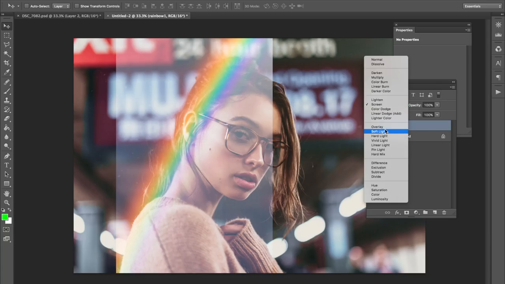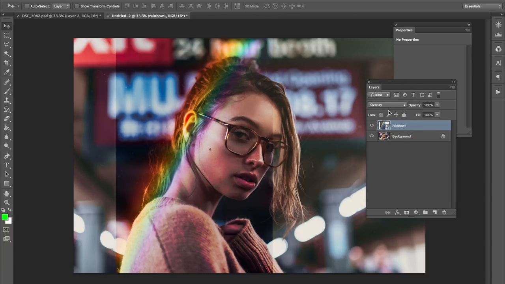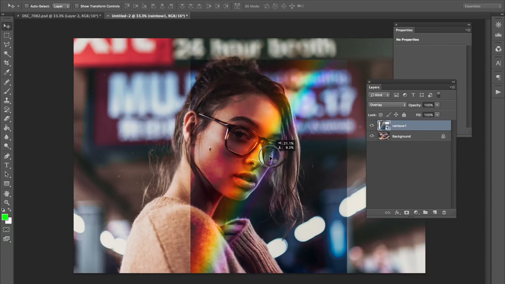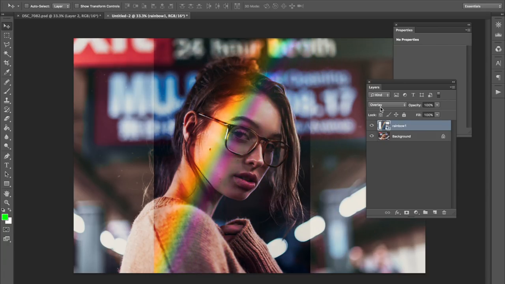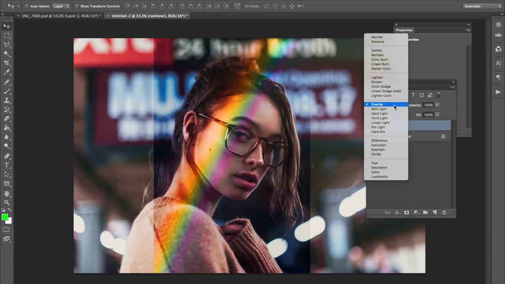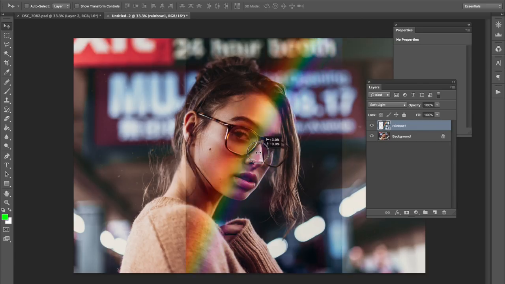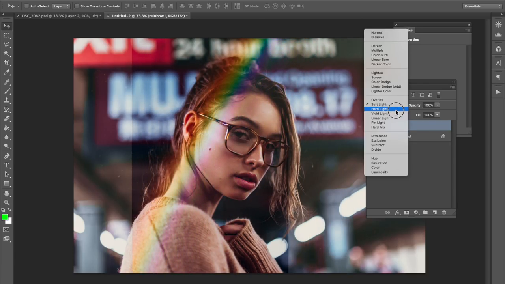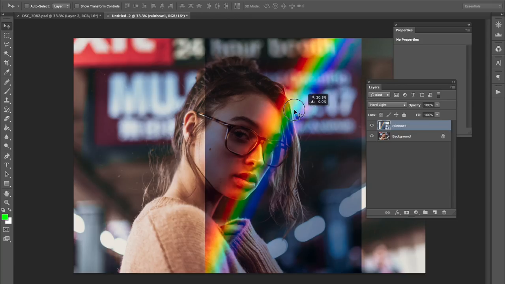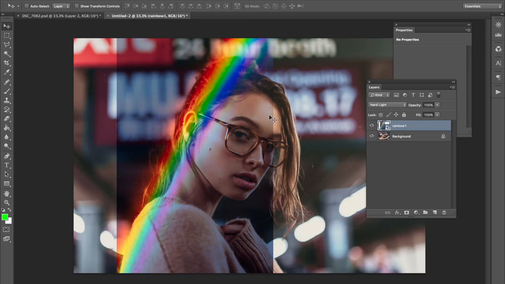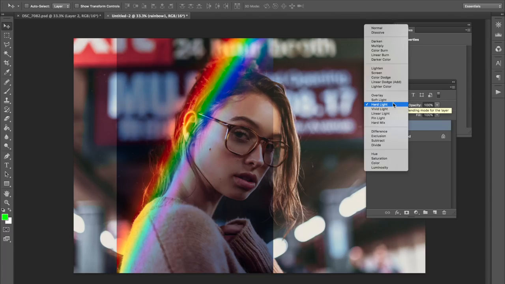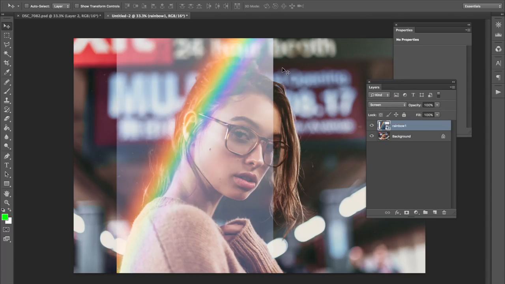Another great one, if you're trying to be more artsy and funky, you could do overlay. This one, I feel like you got to practice a little bit and find your niche here because it's a little bit hard to use if you don't use it correctly, and you have to use a certain kind of texture for that. Soft light is one that I also use. I really love using soft light for a lot of these textures. Hard light is also a good one if you're getting extra funky. Again, you just have to learn how to use these in your own certain way. But for this tutorial, again, screen is the go-to layer setting for this.